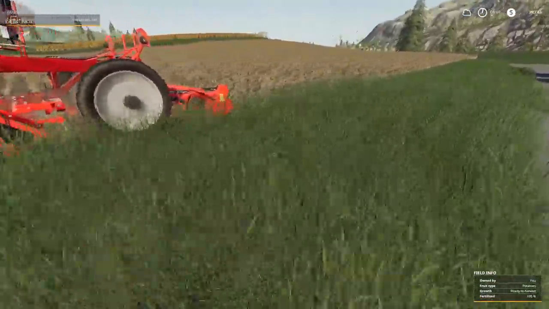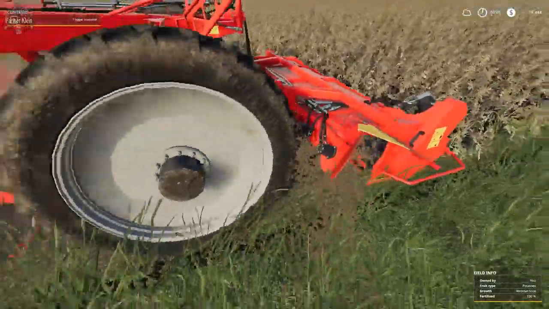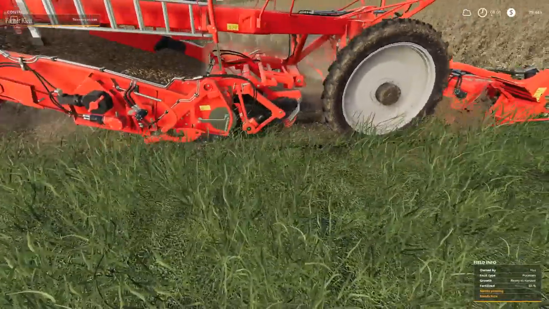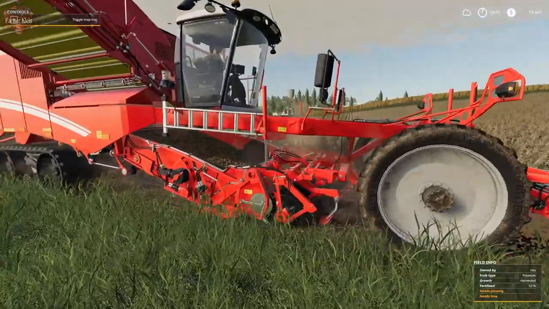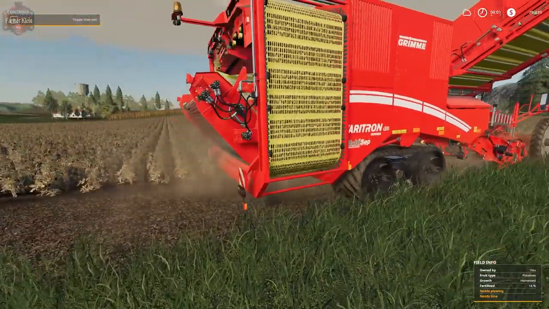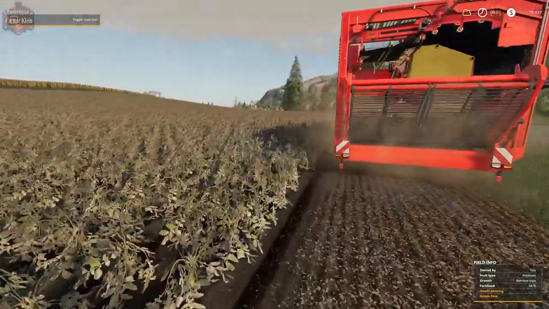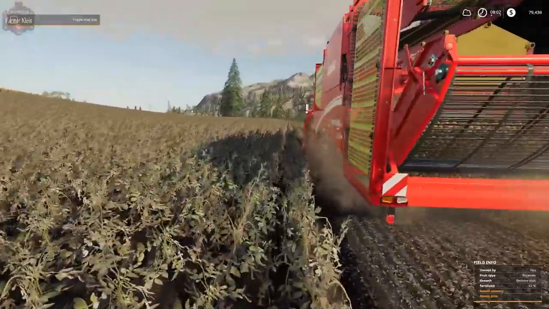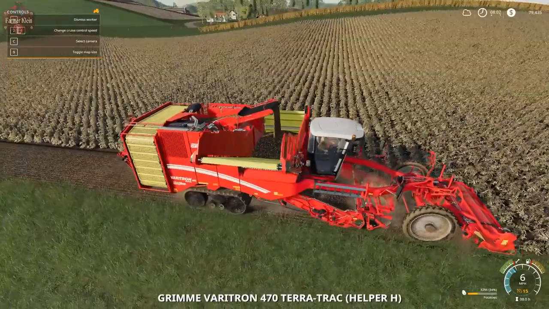The way this works is we've got our potato topper taking the tops off. Then we have our digger basically digging up the potatoes, putting them on the belt. Dirt is basically being sifted off of those back onto the ground. Potatoes continue to make their way through various belts up into the storage.